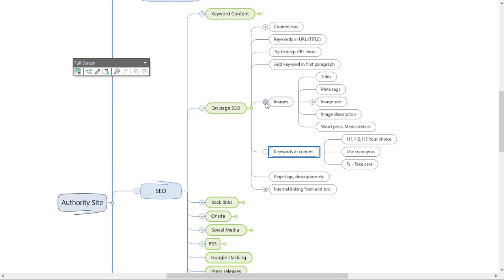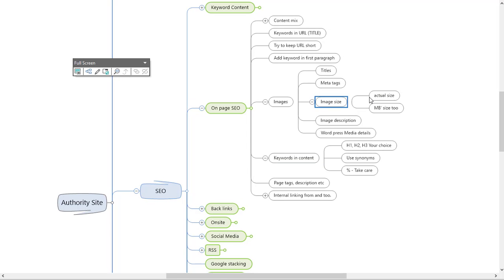Okay, your images are going to have a complete course, and that involves doing titles, meta tags, image size, the actual size of your image, in other words, half page, quarter page, and then the actual file size, the kilobytes, megabytes of your image. Sorry about those nerds out there that don't like that. I don't know stuff. My bad. Or care to learn. Or remember, I've learned it many times. I don't care to remember it.